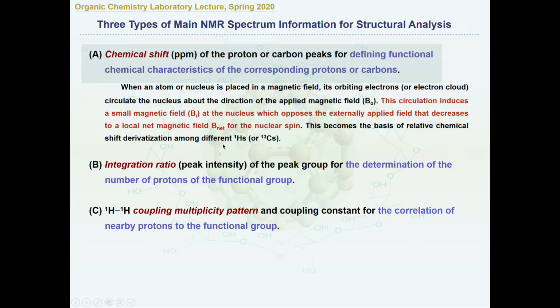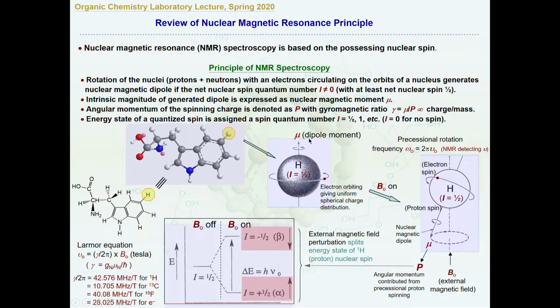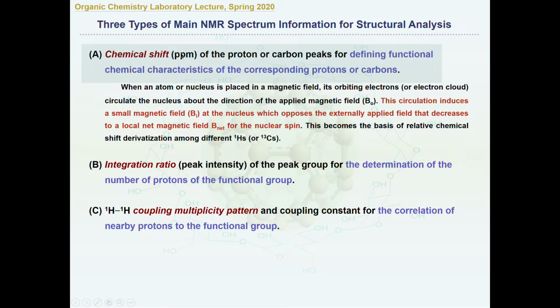Of course, the details are much more complicated. There are three parameters you're going to follow for the NMR spectrum. The first one is the chemical shift, and the unit is called parts per million, ppm. One reason it is parts per million is that this dipole effect is so small, only about one millionth. But then, how do you get to 1 ppm, 2 ppm? Because we use megahertz, mega, so mega times the millionth becomes 1, or 2, or 3. That's why you see 1, 2, 3 ppm on the spectrum.